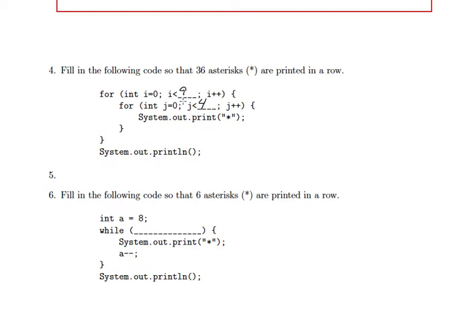It's easy to say that because I can see that they're starting at 0 and going up to less than the number, and they're only printing 1 star per time. This one is a little more complicated because it wants us to print out 6 stars. It's only printing 1 at a time. We're starting at 8 and going down by 1 each time. So we're at time 8, 7, 6, 5, 4, and 3. 1, 2, 3, 4, 5, 6. That would print 6 stars. So that means that A has got to be greater than 2. It's like I want to go down to 3, but I don't want to go down to 2. It's got to be greater than 2.